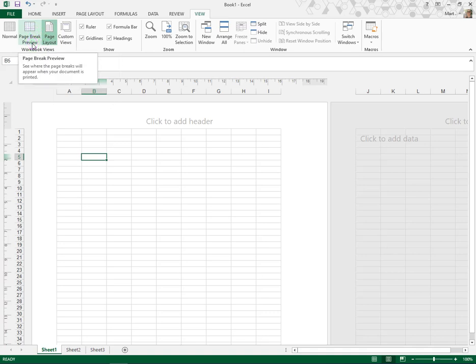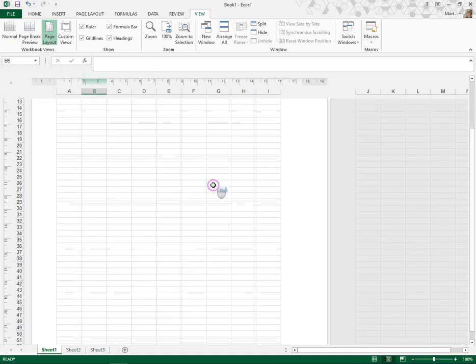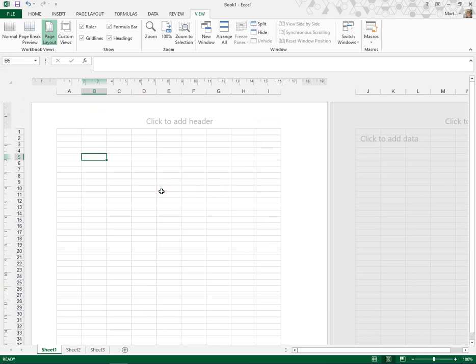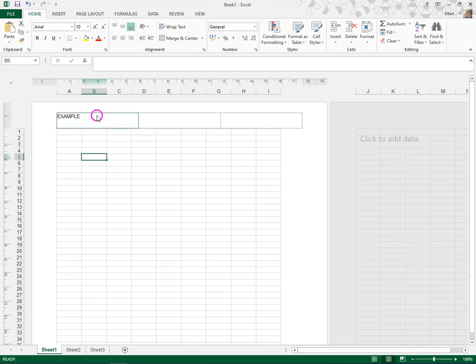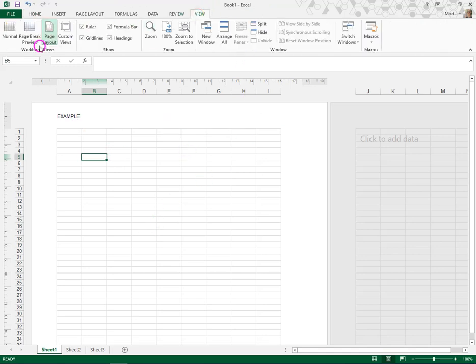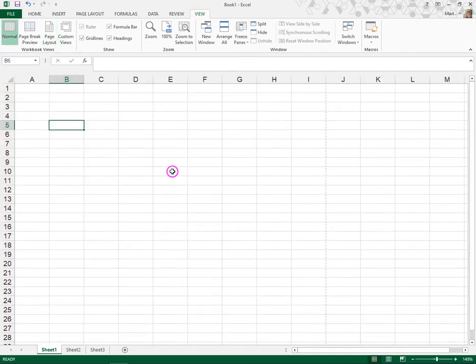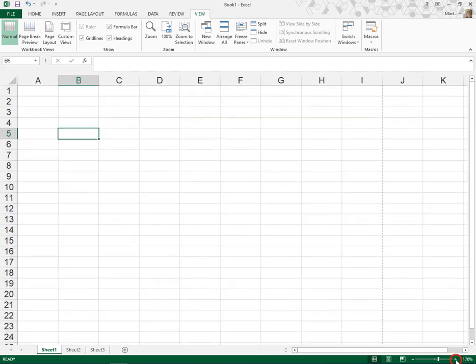I will not recommend page break preview. This is a little bit more advanced. So at this stage, use either normal view or page layout view. What I will recommend is after you've inserted your header or your footer, because remember we insert headers and footers to identify ourselves in the exam in regard of what question we're busy with and what is our identification number or our initial and surname. So after inserting a header, for example, I'm just going to type a header so that you can see. After inserting a header or your footer, go back to the normal view. It's better to work in normal view because here you can see how many pages you are working with, etc. At the moment, I'm not sure if you can see this on the video. I will just zoom in a little bit.